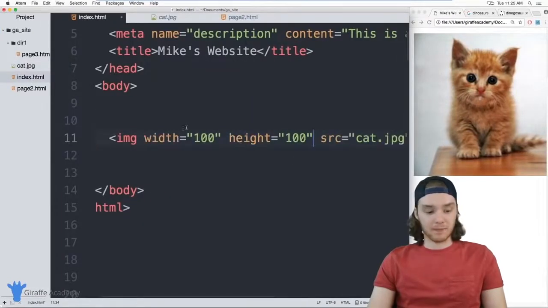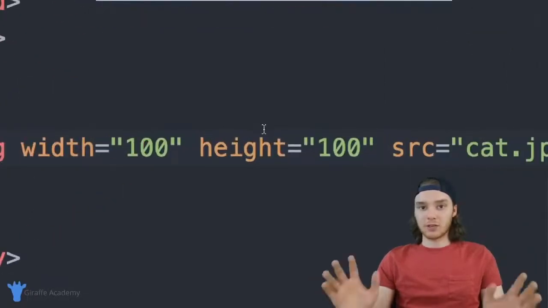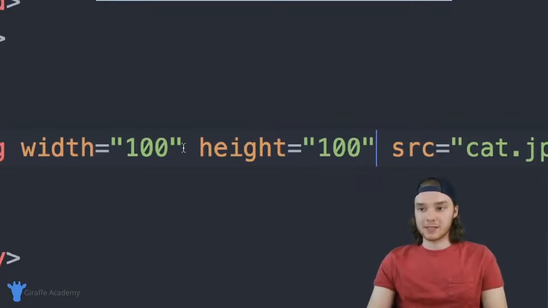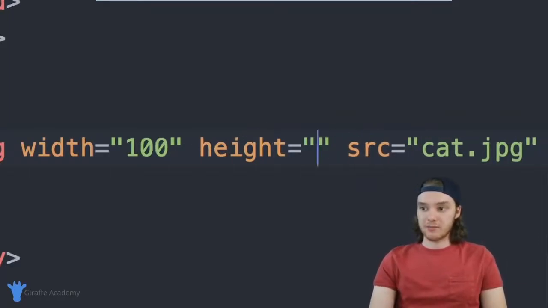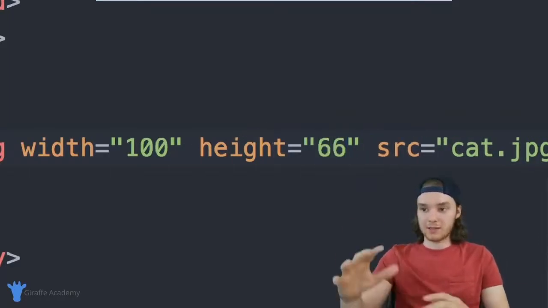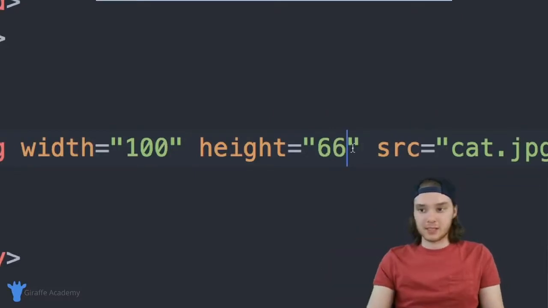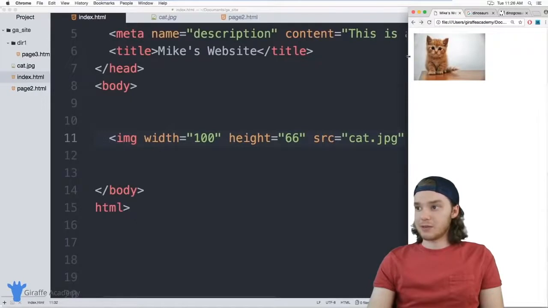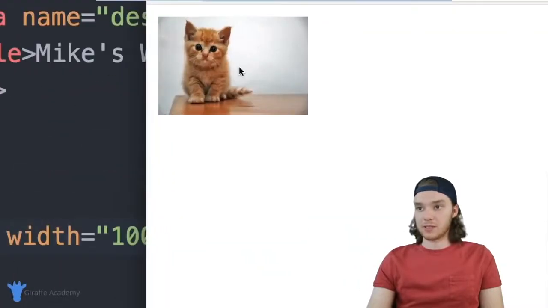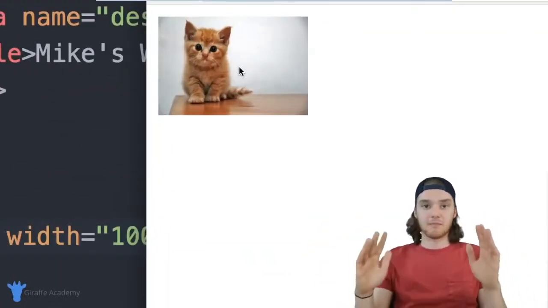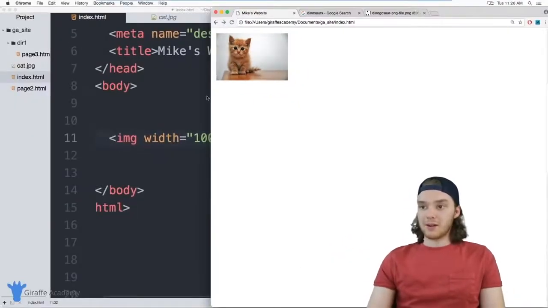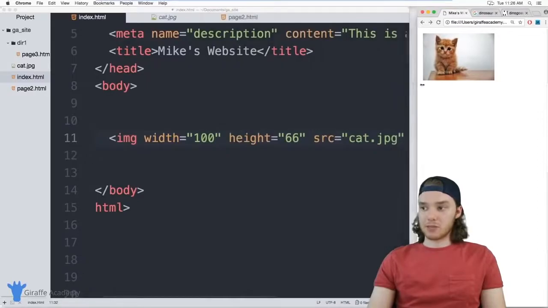And we can just keep that same aspect ratio inside of our width and our height. So I'm going to put these back in. If it's 300 by 200, we could make it 100 by 66, and this should give us the correct aspect ratio, right? Because that's the same ratio as 300 to 200. So now when I resize the image, it looks great, right? It's a little bit smaller, but it's the same aspect ratio. So that's how you can resize your images.